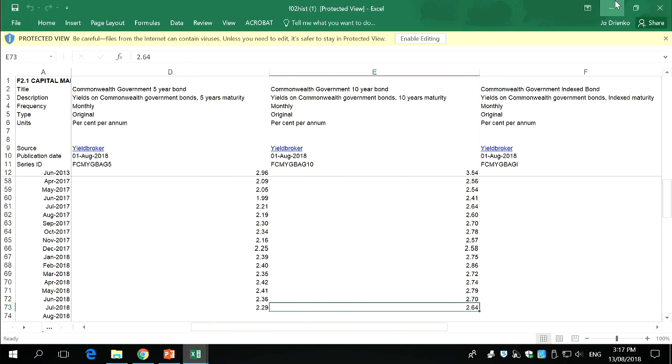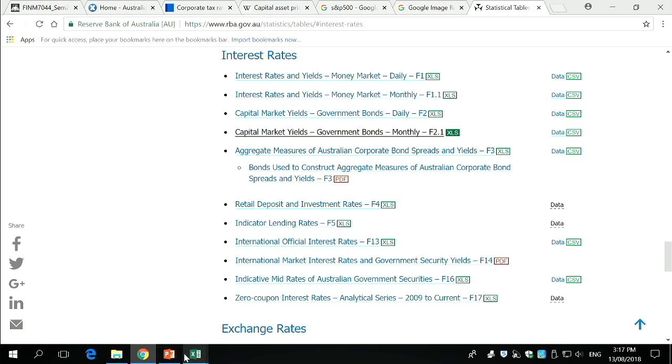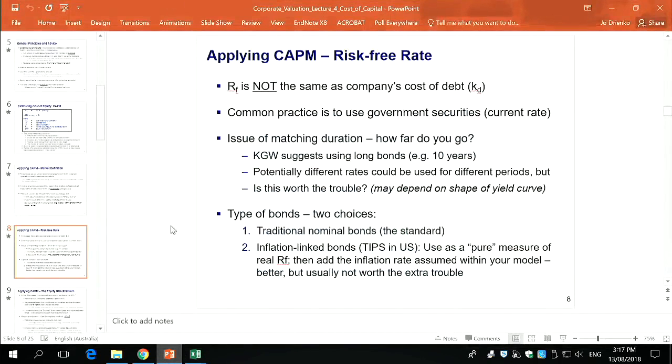That's a good question. Your textbook tells you 10 years. The reason is that companies do have a long-term view. Most projects that companies invest in are more than a year, more than 2 years. The average project is about 5 years, maybe a little bit more. But the textbook says companies still have a longer view than 5 years, so the 10-year is sort of the standard. Again, there's no rule, so if you want to use 5, you can. I won't deduct any marks.